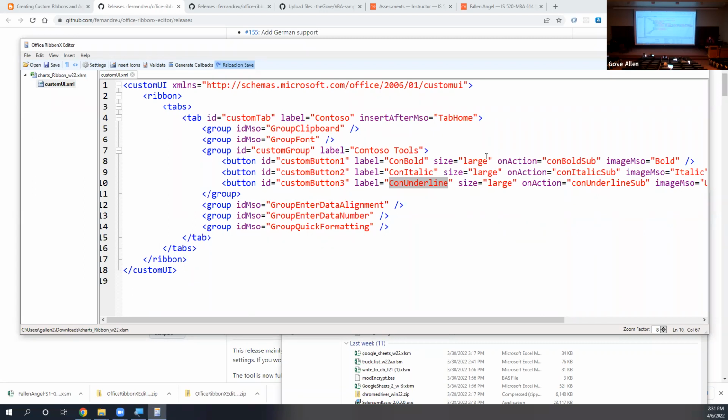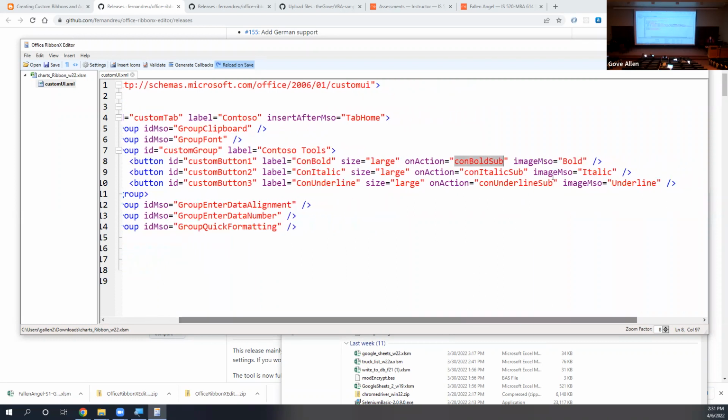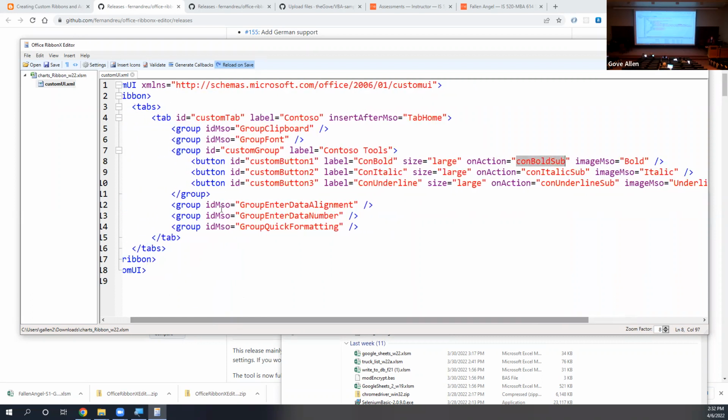Okay. So we got the size and then the action. This is the name of a VBA sub-procedure that will be invoked when the user clicks on the button. Now, this image MSO is saying, oh, you know what? There's images built into here, and those images have names. There's hundreds and hundreds of them. You can just pick the one you want. We're going to see how to do that. And so it's making a custom new group, and it's bringing on 3 other existing groups, and that's the ribbon modification.